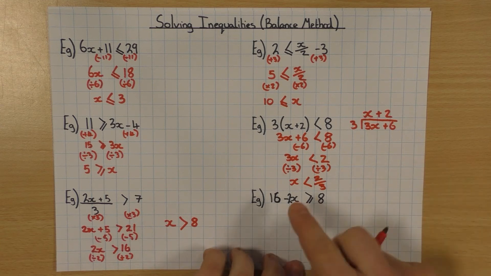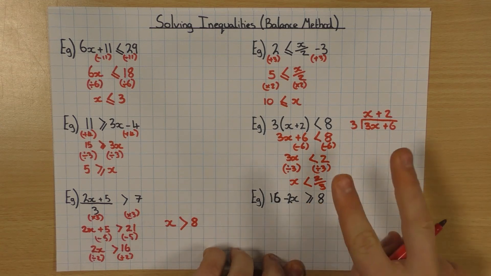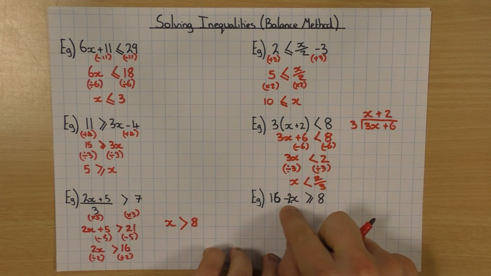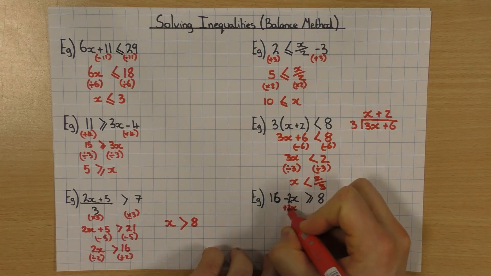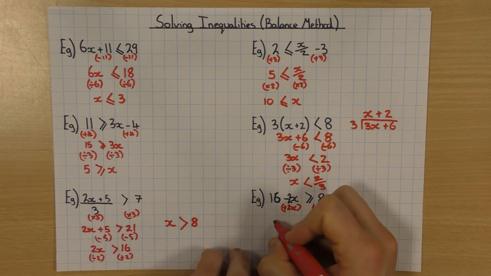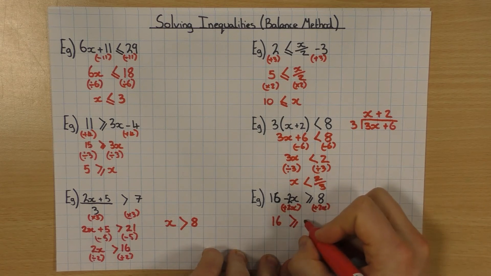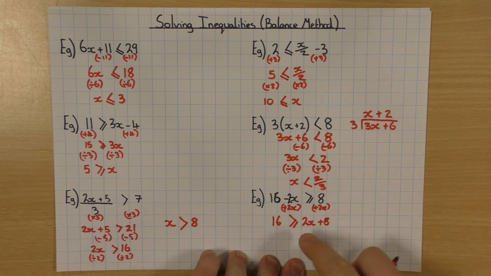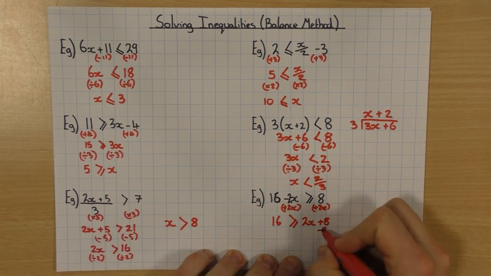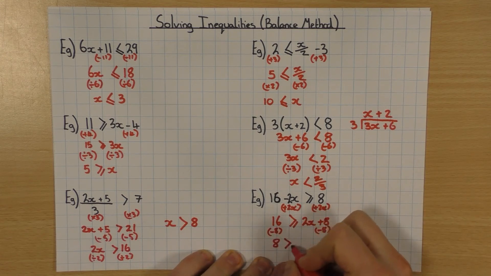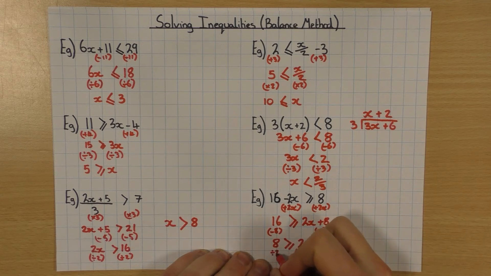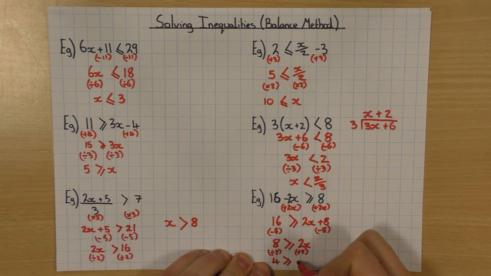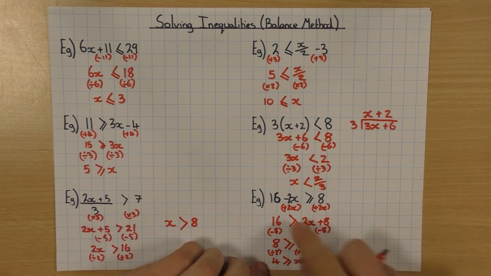Now this one here — notice it's a bit different because it's minus 2x. There are two ways you can do this. For me personally, whenever I've got a minus 2x or minus x, I turn it into a positive. To do that, all you do is add it — so if I add 2x to both sides, I'll have 16, inequality symbol stays the same, and then 2x plus 8. Then it's just the same as the previous examples: I would minus the 8, so 8, inequality symbol, and then 2x. Then I divide both sides by 2, which would leave me with 4 is greater or equal to x. So that's the way I would do it — if you've got a negative, make sure you turn it into a positive by adding to both sides.